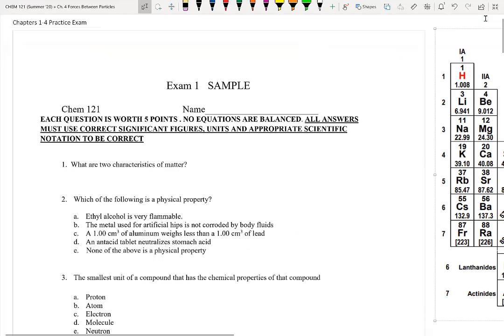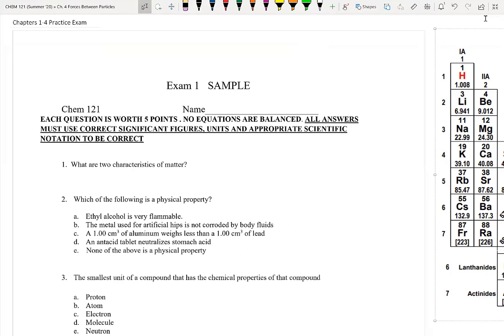All right, so this is the sample exam that was posted in the chapter 4 module. There's actually a second practice exam too, so you're welcome to work through both, and the key is posted. But what I thought might be good is just for us to work through this as a group, and then if any questions come up, you can stop me, interject, and then we can also spend some time at the end to go over any additional questions that you have.